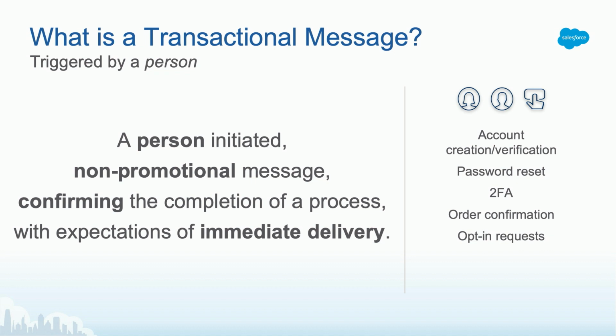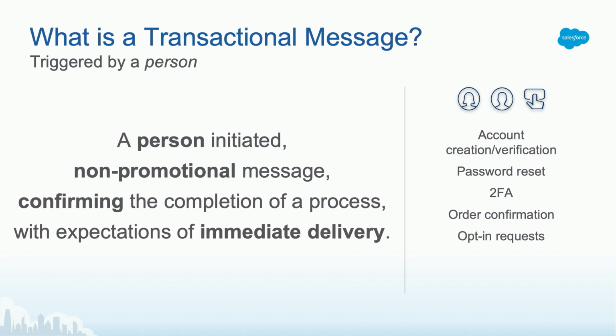So the first thing I want to do is baseline and discuss what a transactional message is. I'm sure a lot of you have the concept and have actually experienced what a transactional message is, but how do we actually classify it different from all the other messages that we may receive? The key thing to know is that a transactional message is person-initiated and non-promotional, basically saying, I wanted to have this message sent to me, and I want it sent to me immediately. Primary examples of this are password resets, fraud alerts, two-factor authentications, and things like e-receipts and order confirmations.